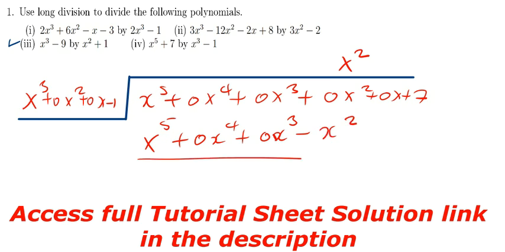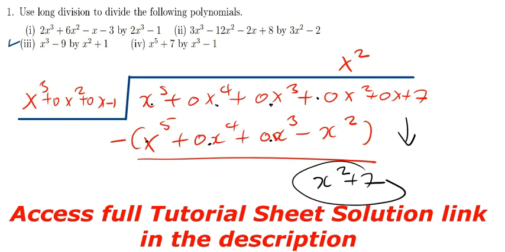So if we do minus, what do we expect to have? So this and this is 0, this and that is 0, this and that is 0. Then this and the negative x is just positive x to the power 2. Then now I'll bring 0, it's not going to affect anything. I'll bring positive 7 here. So then this is my remainder, and that is my quotient. Okay, that's my quotient and that's my dividend. As simple as that. So nothing is complicated for question 1.